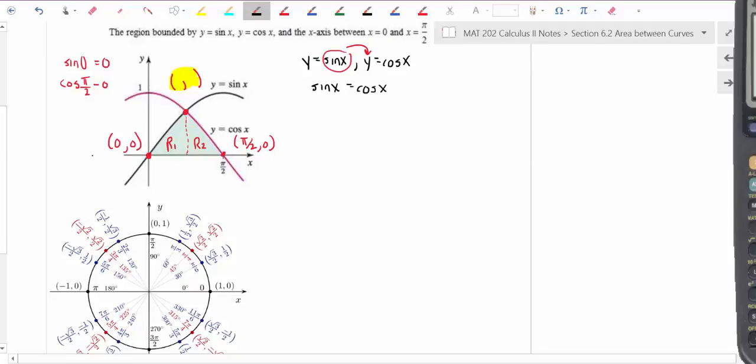You really don't have to solve an equation because the unit circle tells you this. If you look at the unit circle right here, you want to remember that the cosine is the x value and the sine is the y value, so they're equal at pi over 4. That tells you that the x value there is pi over 4, and the value of that function is going to be square root of 2 over 2. So that's what that intersection point is. That's one way to do it: just pull up a unit circle and determine that.